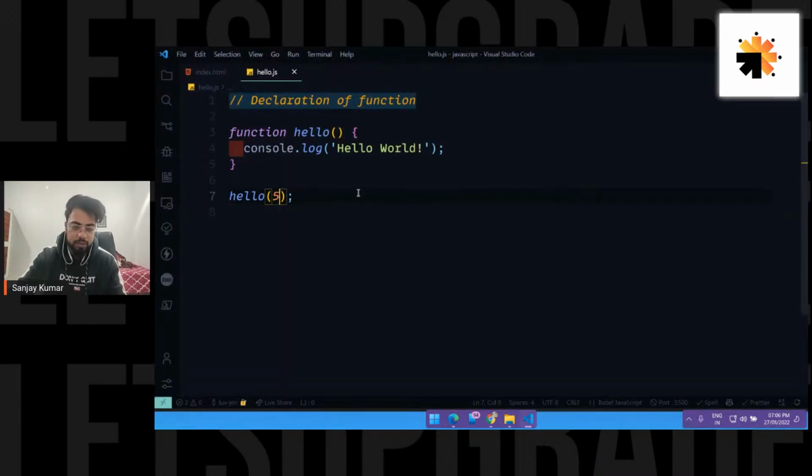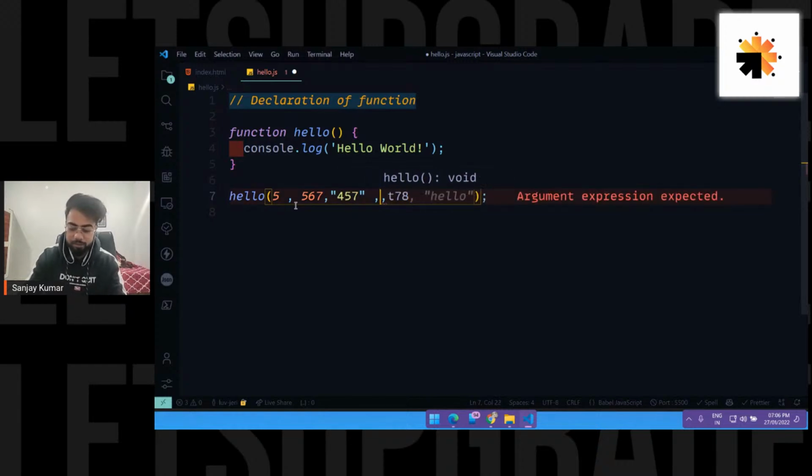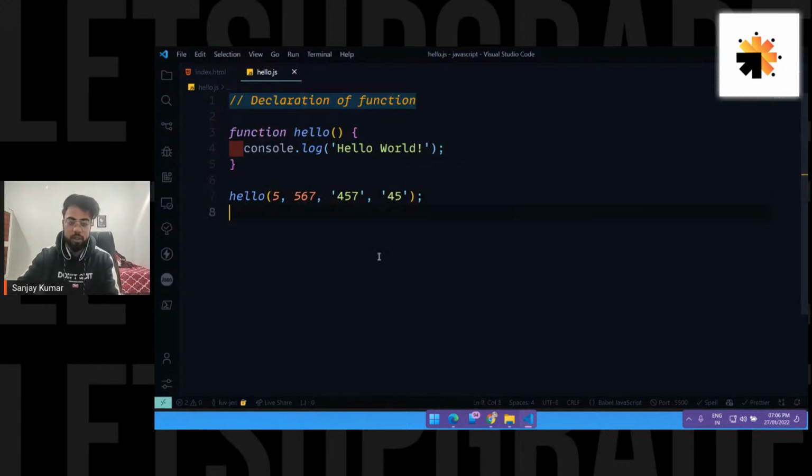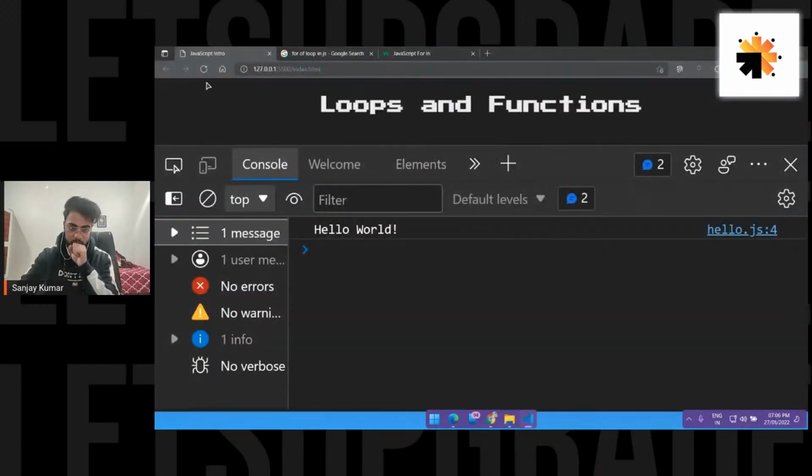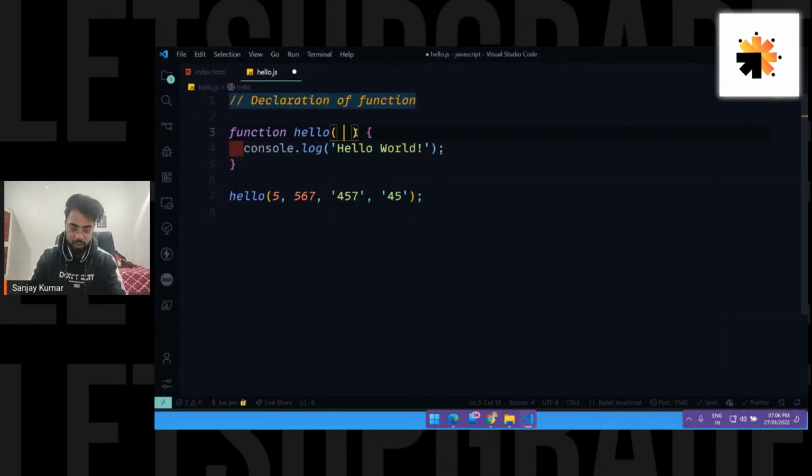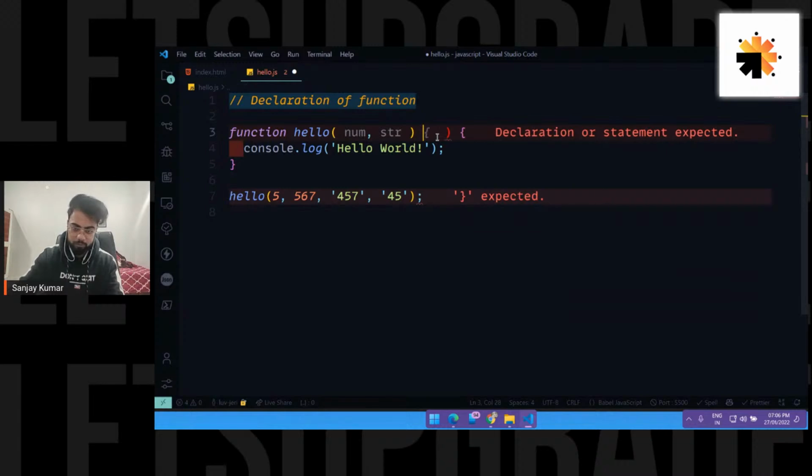No matter whether I have passed 5 or 6, I can pass as many parameters as I want, and they could be a string or anything else. But I haven't used these parameters in my function here, so I can't use these values. So to use this value, just make your parameters here.